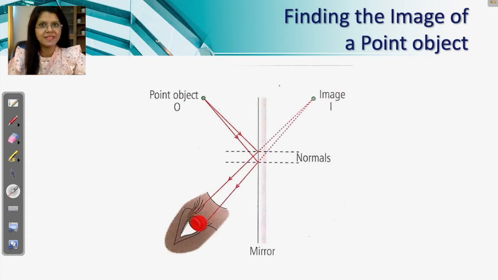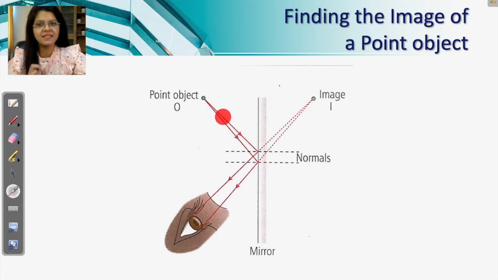Only when the light enters your eyes, you see the image. But where is the image? If you extend the reflected rays behind the mirror as dotted lines, these are your dotted lines here, which I'm pointing with my pointer. Why? Because these are imaginary lines. That's for your construction work, your rough construction work that you'll do with pen and paper to find the image. These are imaginary construction lines. That's why these are dotted lines.